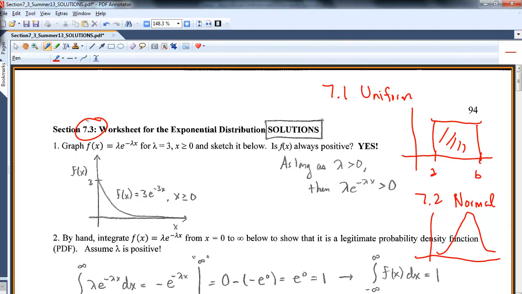In 7.3, we're looking at our third popular continuous random variable called an exponential random variable. I gave you section 7.3 that led you through to discover things about the exponential, and here are the solutions to the problems that were asked on the 7.3 lecture.